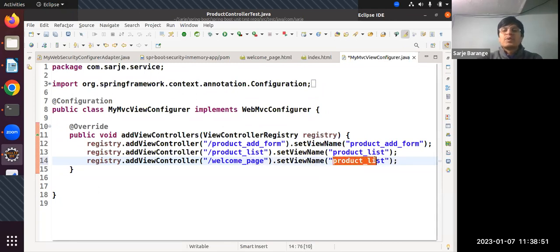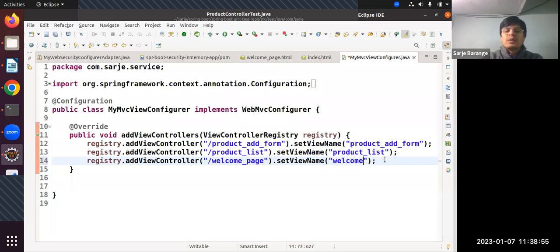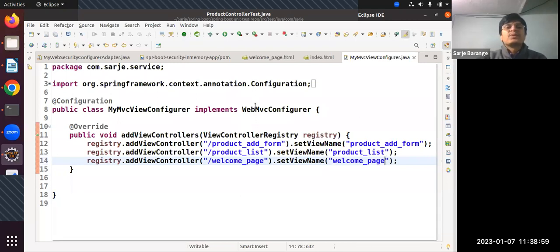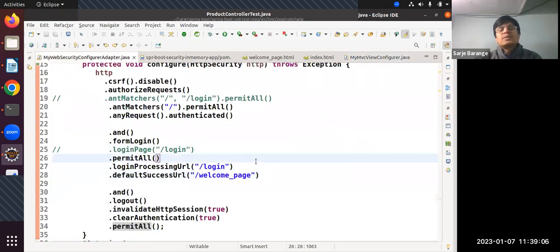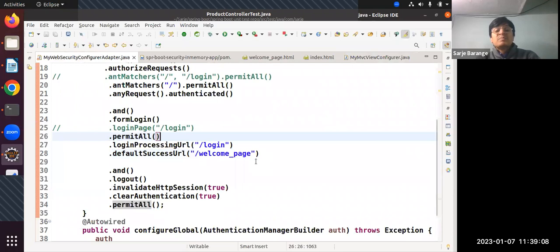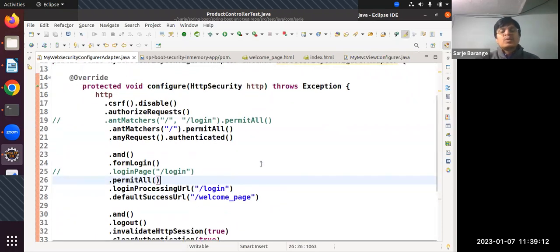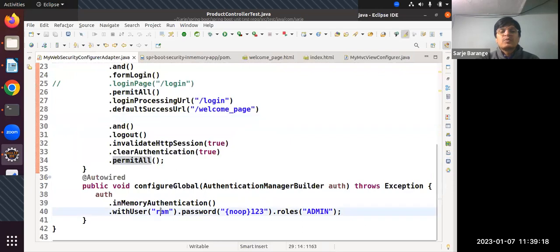In that case, we want to go to the welcome page only. So welcome_page. Okay. So this page entry is done here. Now, yes, everything is fine here. So let us run the application now so that we can test whether the given username and password will work or not.